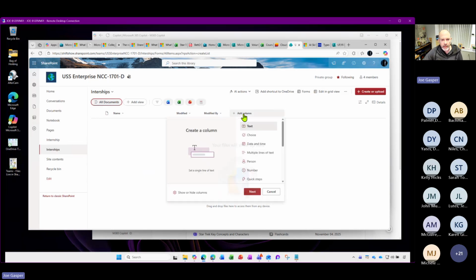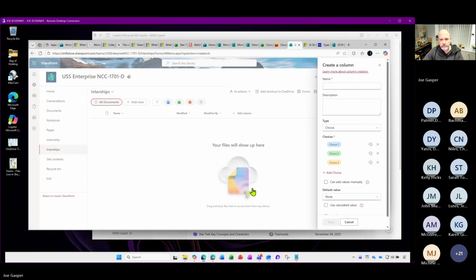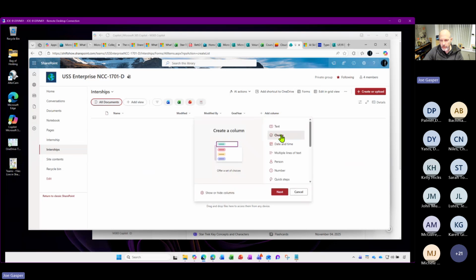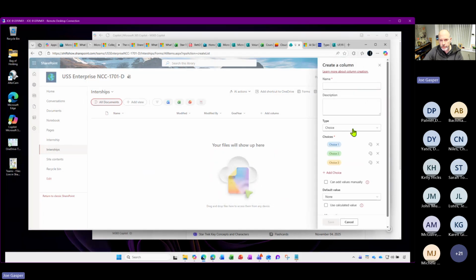I'm going to add a choice column. Let's call this grad year, with years in here. And let's collect their department, what they are currently majoring in.